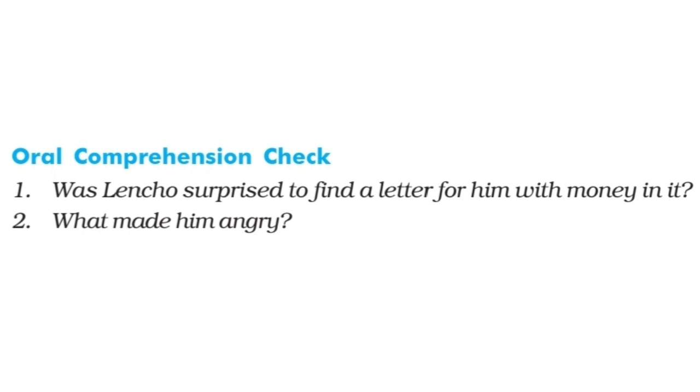What made him angry? He got angry when he counted the money. There were only 70 pieces in the envelope. He was confident that God could neither make a mistake nor deny him what he had requested. Therefore, he concluded that the post office employees must have taken the remaining 30 pieces.